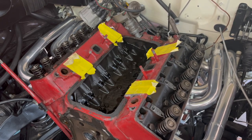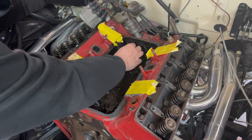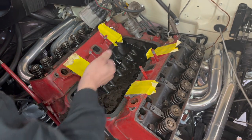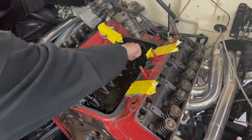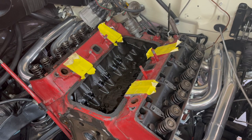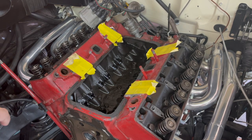All right, let me get this spun around so the throw is kind of out of the way. This thing will probably be more apt to drop. All right, you about ready? Yeah, I'm ready. Drop the next one. You ready? Yeah, go ahead. Okay. I see it moving. Yep. Bring it on. All right, let me get my magnet, because it kind of stopped on us. Yeah, it did. It kind of went through this. Oh, there it is.